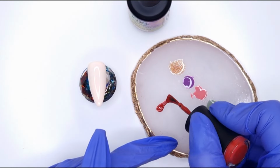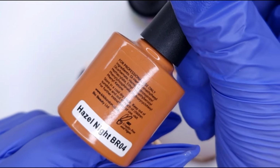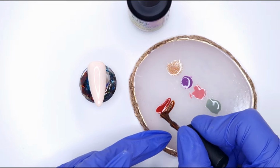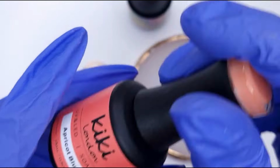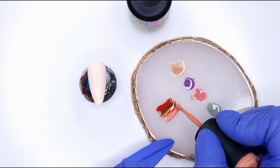Then for this marble, we're going to actually create the marble on the palette. So I'm taking a couple more colours. This one is from the Autumn 2022 collection as well. We've got the beautiful Persian Plum. And then again, I wanted to keep with that autumnal vibe. So I'm going to take Hazel Night. I think this colour looks absolutely gorgeous with Persian Plum. And then we're going to take another colour from the new Autumn 2022 collection, which is the gorgeous Apricot Blush.